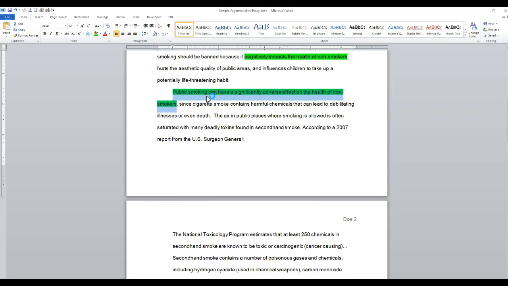Once you finish with this point, then you move on to either the counter argument, if that's the route you go, or move on to the second point. This is a process that you want to repeat over and over again to create the most effective essay possible. I will make another video regarding counter arguments at a later time.